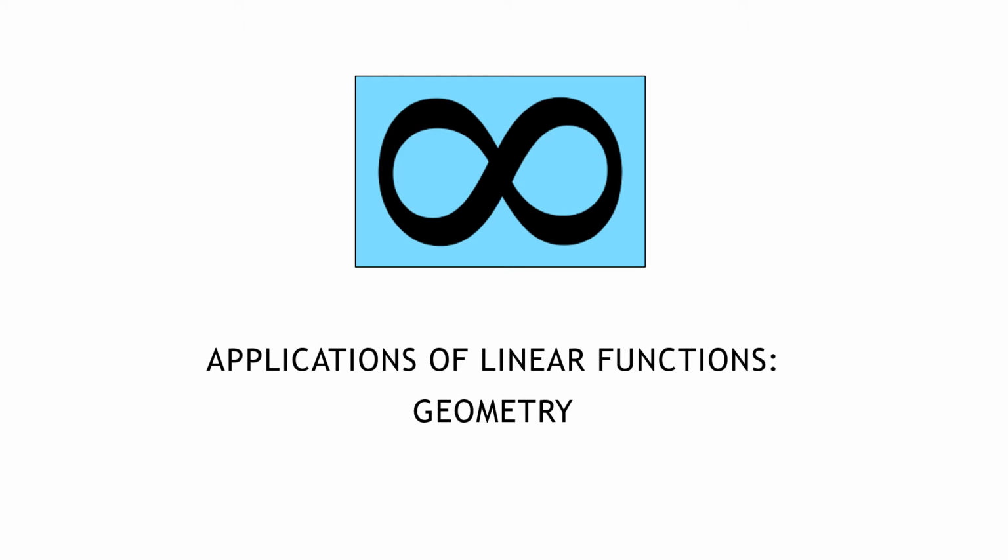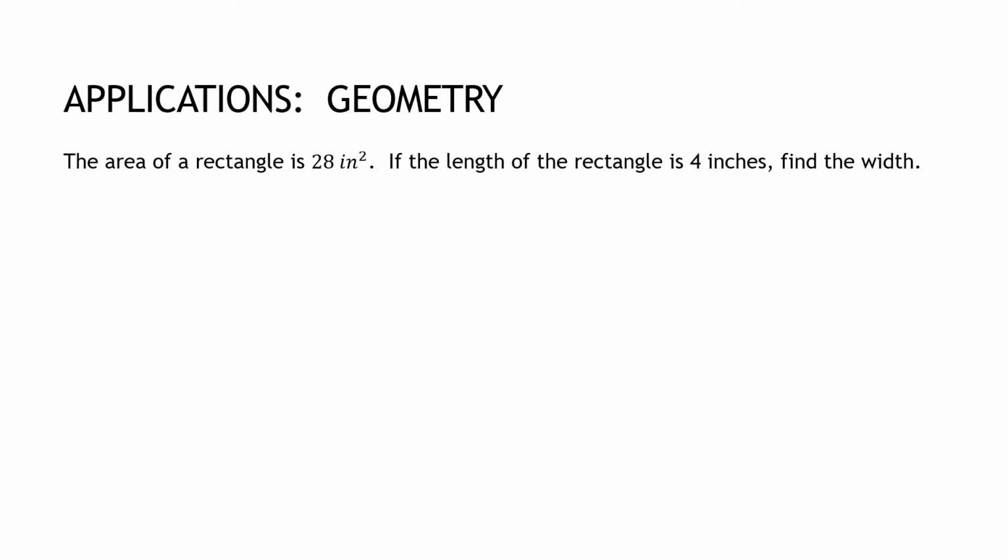In the next several videos, we're going to go through the applications of linear functions. In this one, we're specifically going to look at geometric applications. So here, dealing with geometry, we're typically going to be dealing with area or perimeter or volume or something like that. So of course, it's important when we're dealing with that to make sure you know what some of those formulas are. So here we're talking about the area of a rectangle.